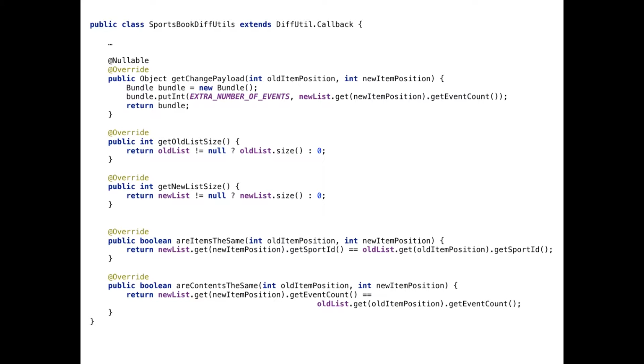I had this presentation 2 days ago at a Meetup in Ljubljana, and I had a question: why didn't Google use generics for this? So why do we have to return an object here? And the answer is that DiffUtil does not actually care about the types which are in the list. It just cares about those update operations. So yeah, we have an object. We could use generics, but we don't use them.